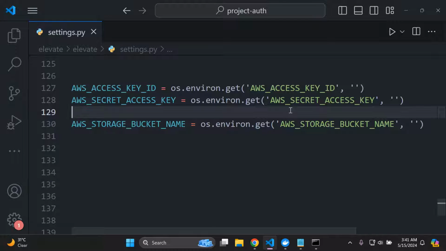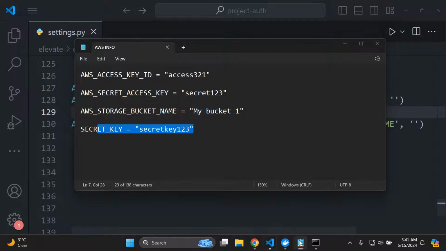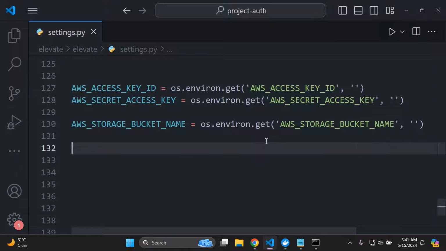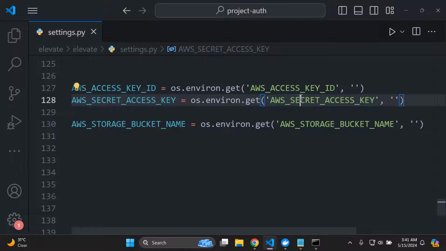What you would typically do in a project is remove all of your secret values before production. As you can see here, I've removed, as a test, the AWS access key ID, secret access key, storage bucket name, and secret key as examples. I've removed those completely. The environment variables I've set here match the variables that are defined here, just for continuity. These variables that you can see in green with the os.environ.get are what will be referred to in the cloud service provider that you're using for the environment variables that you want to set this value towards.